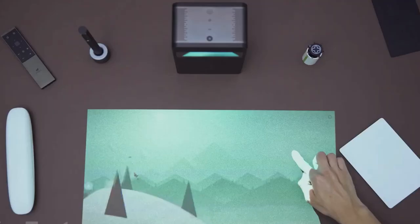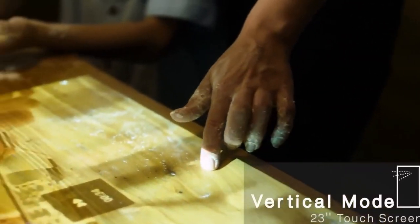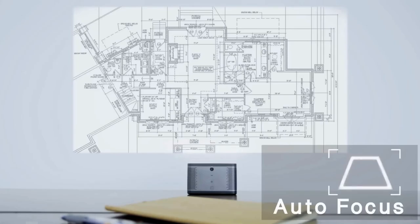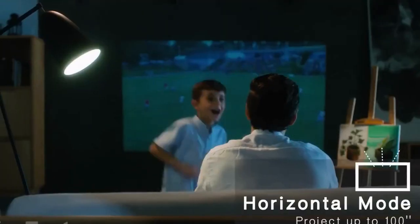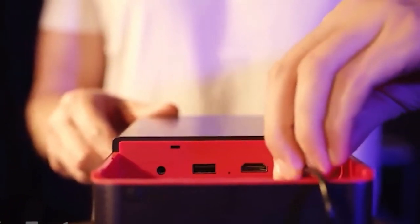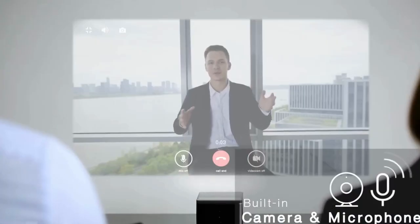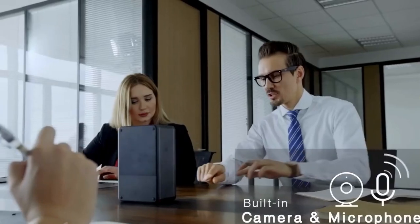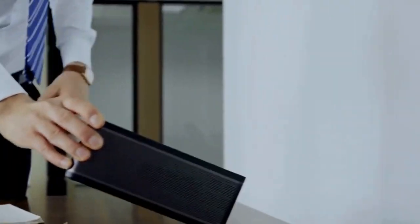How about turning any flat surface around you into a huge touchscreen? It's actually really easy with one of these groundbreaking portable projectors. The built-in 10-point touch technology can turn any flat surface into a 23-inch interactive touchscreen, adjusting focus and brightness automatically. The gadget runs Android 9.0, bringing most of your favorite apps for work and entertainment. In horizontal mode you get a 100-inch projection on your wall to replace your TV. With HDMI and USB support you can plug in a laptop, tablet, or gaming console, and wireless screen mirroring is also an option. The integrated speaker and high-quality camera make it suitable for video conferences, and at only 3.5 pounds it's easy to carry to work.